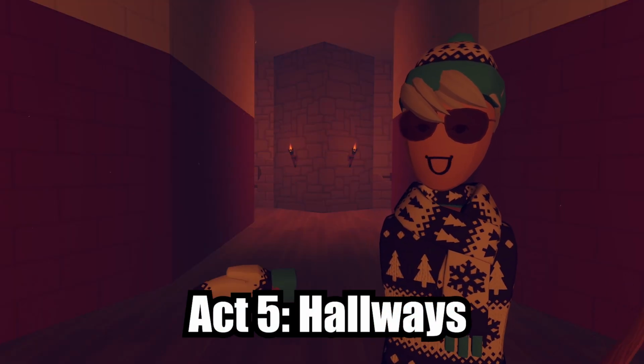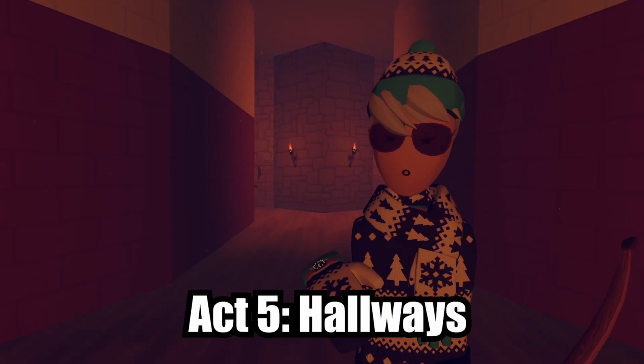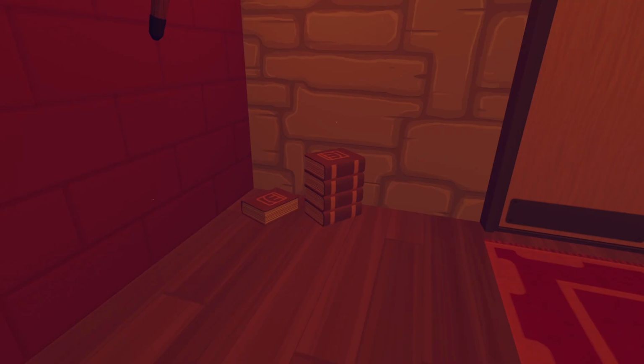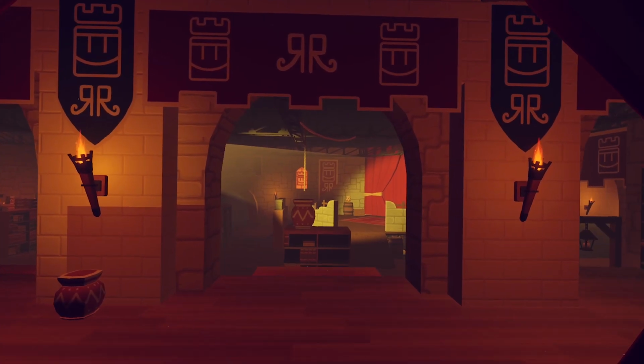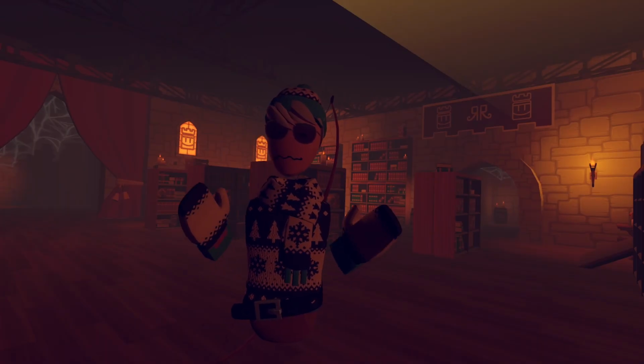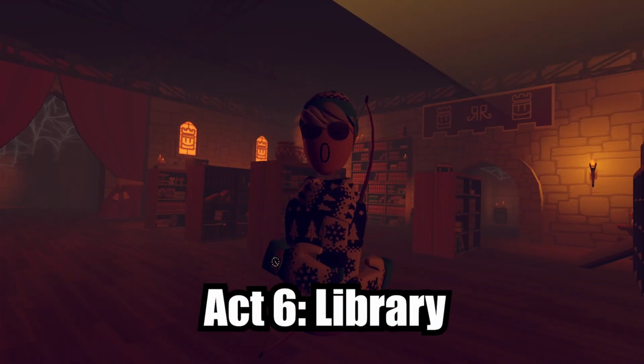Act 5 is just more hallways. It's like a bit of a maze, but there is a little bit of foreshadowing here. As you can see, there's a pile of books right here. Remember that when we get to the next act. Taking a look at level 6, it's kind of easy to see which one I'm going to go with here. Act 6 represents the library of the school.